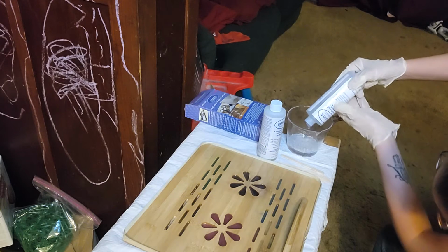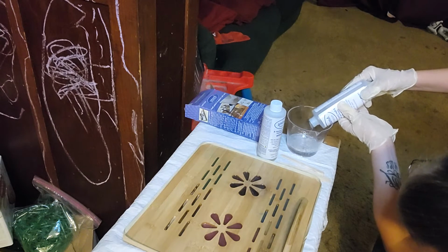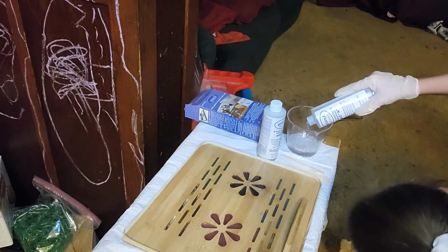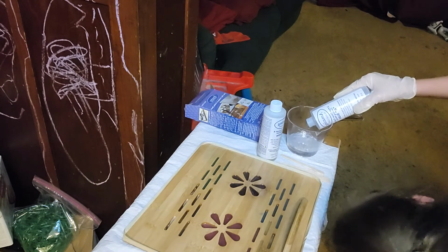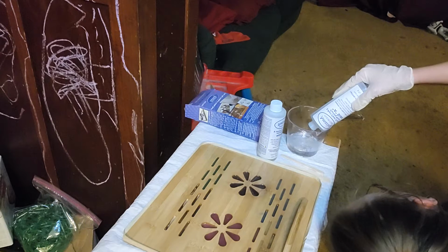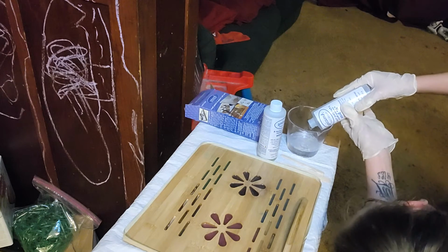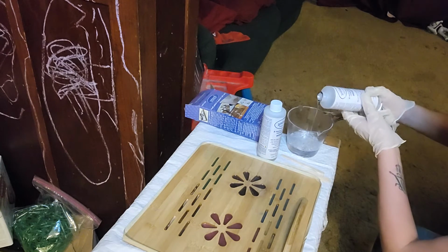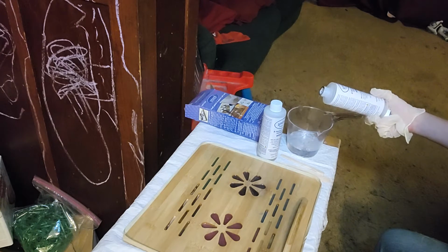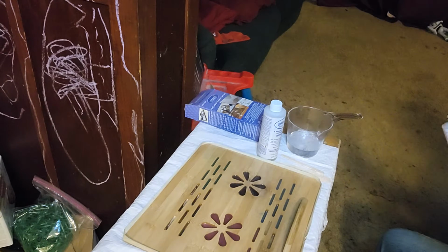I do not recommend getting a clear container to do this in with clear numbers. It makes it very hard to measure. Just for any new people out there, I am fairly new to this myself, but I figure as I go along, I'll help with tricks and tips and things that I pick up.